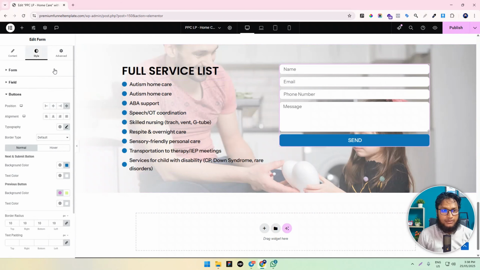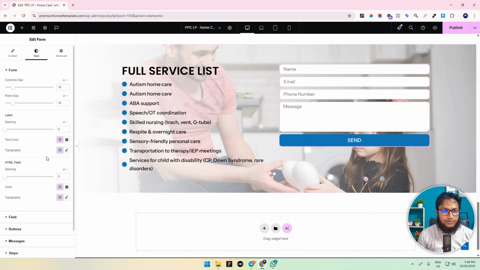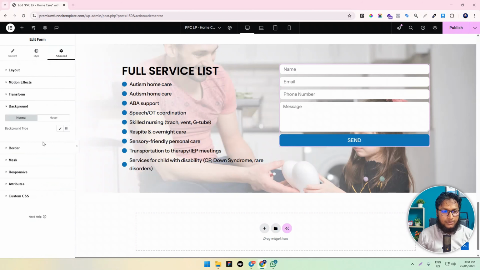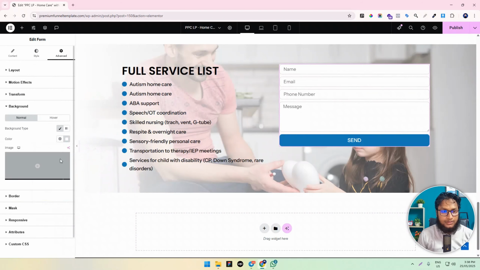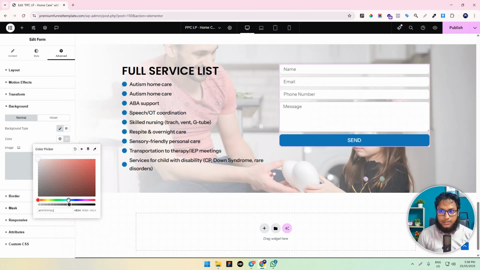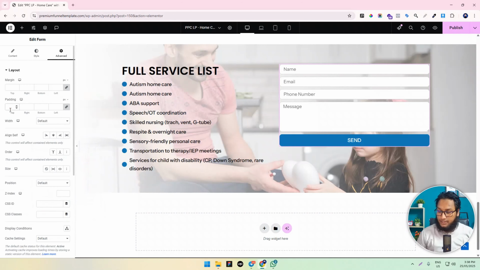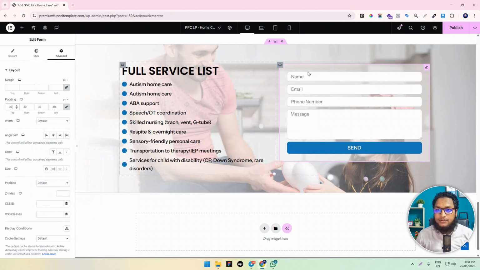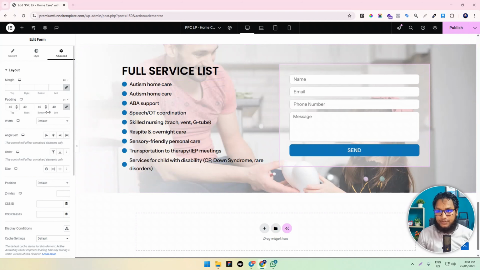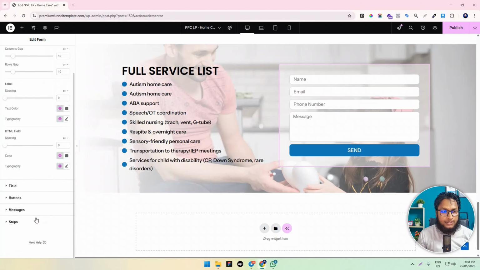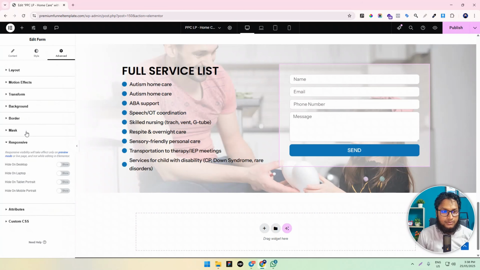Let's add a background color to the main form. So go to form. Okay, we can add the background from here. It should be white, a transparent white like this. Let's give padding 30 pixel. You see, it's a bit transparent. If we can add a blur or glossy effect on this form, then it will also look good, I hope. So make it a bit transparent also, sorry.